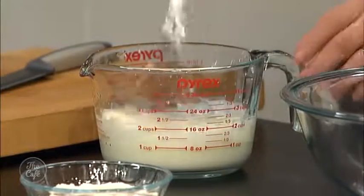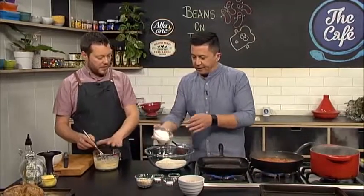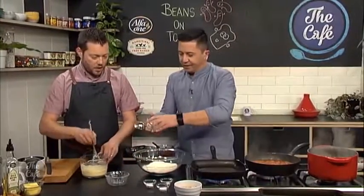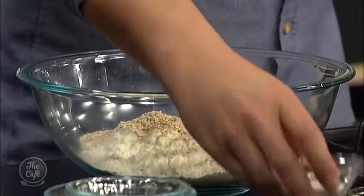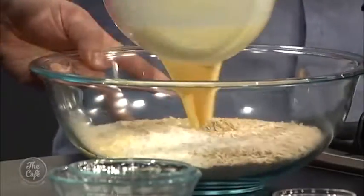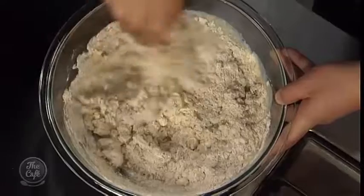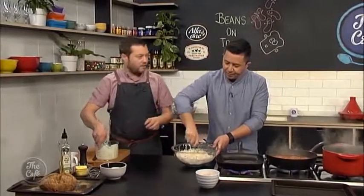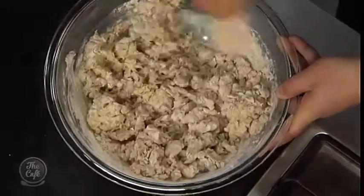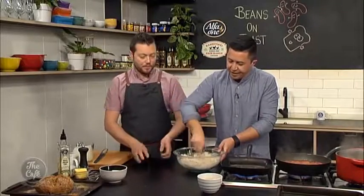So we're going to make the soda bread. We've got some buttermilk in here - crack an egg in, whisk that up. Then we've got some wholemeal flour, some plain flour, and some oats. So wet ingredients in one bowl, dry ingredients in another. We've got baking soda to help with the rise, some salt and a little pinch of sugar as well - all that goes in. Then pour the wet ingredients in and give it a really good mix. Get it to come together, then tip it out onto a floured surface and give it a quick knead. If it's a little bit wet you can add more flour, or if it needs more liquid just a little bit more buttermilk.